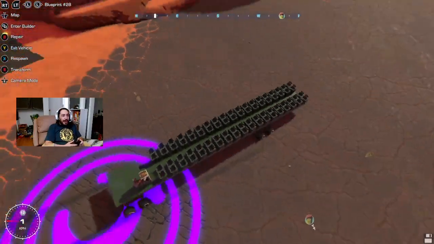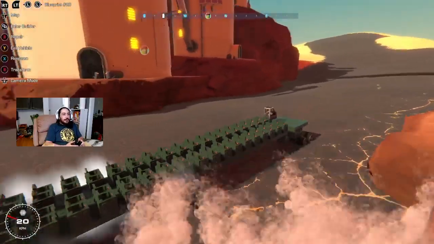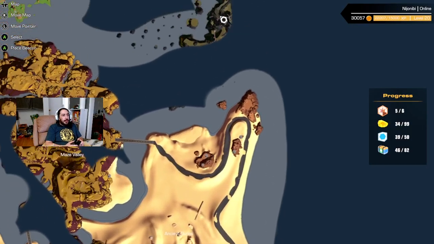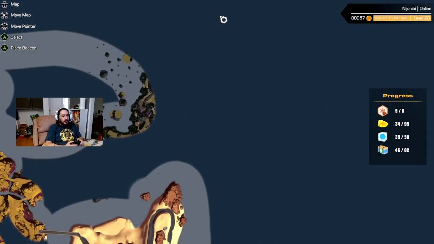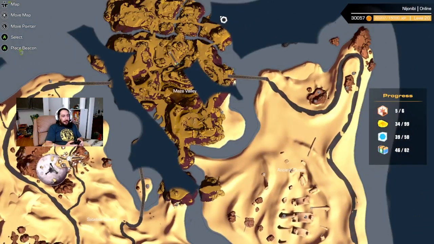Nailed it. All right, what the hell broke in the back of the truck when you just took off there like that? That was weird. All right, so looks like we're headed God knows where. This way. Maze Valley.